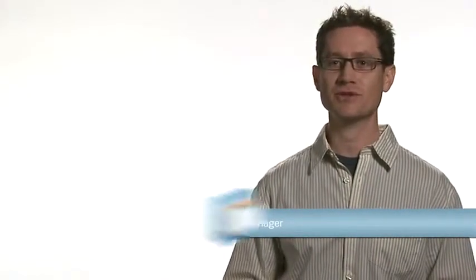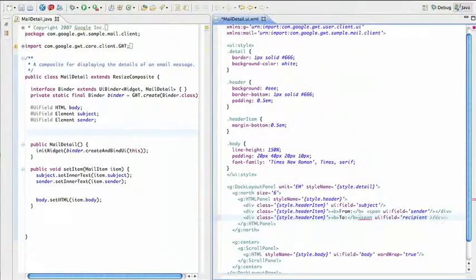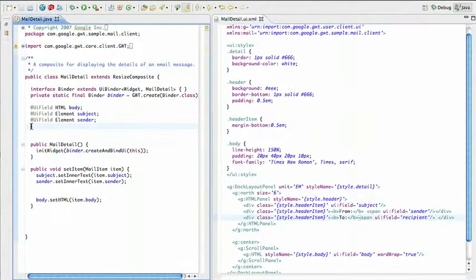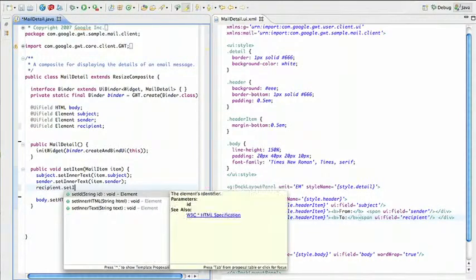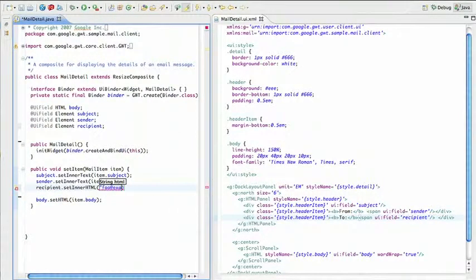Good UI requires lots of iteration. You want to be able to drop new elements in, move things around, and play around with styles. So in 2.0, we've introduced a declarative UI called UI Binder. This allows me to lay out my user interface in an XML file and then associate, or bind, that to a Java class that contains application logic.